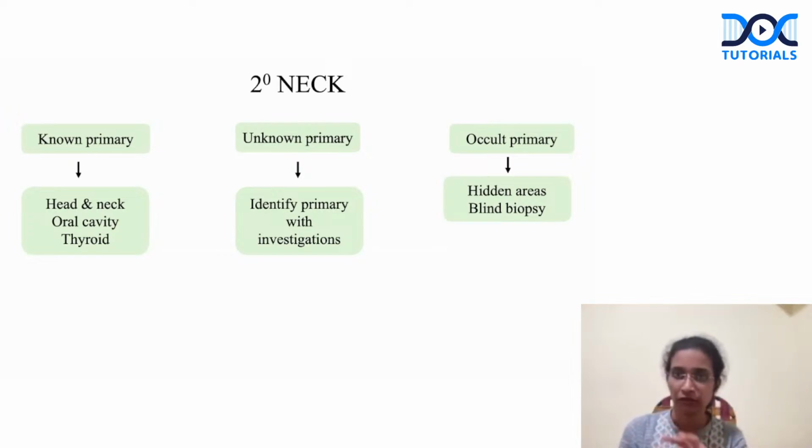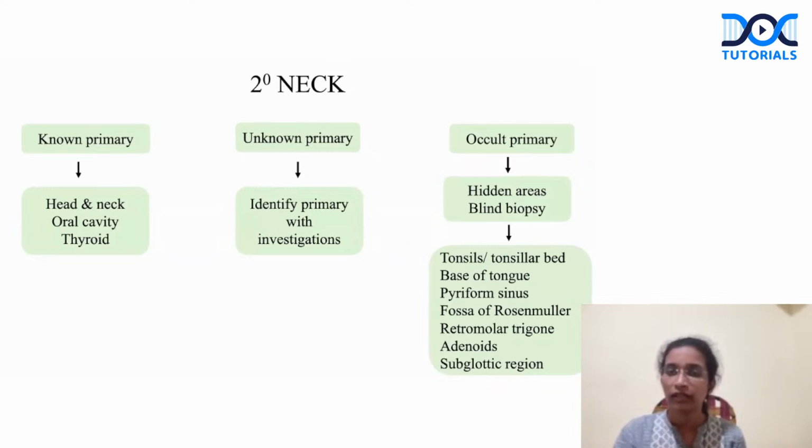But this blind biopsy can be complemented or supplemented with PET-CT. If you're not able to identify the primary lesion, then do a PET-CT, which highlights the lesion, as there'll be uptake of FDG, right? With the help of that, you do a targeted biopsy. So this term blind biopsy is obsolete these days. Now it can be changed to a targeted biopsy. Got it? Still, in viva, some examiners might ask what those hidden areas are and what a blind biopsy is. The other name for blind biopsy is surveillance biopsy.